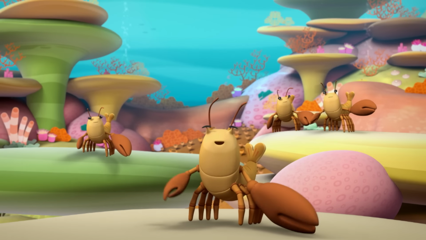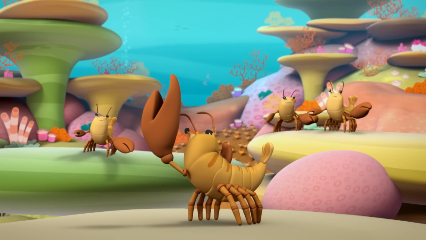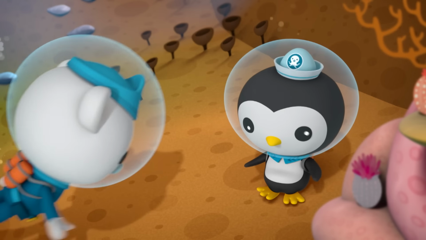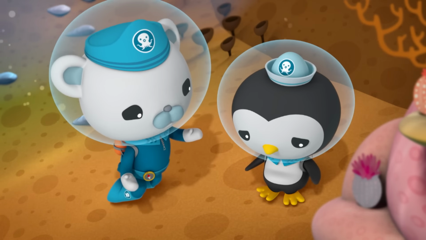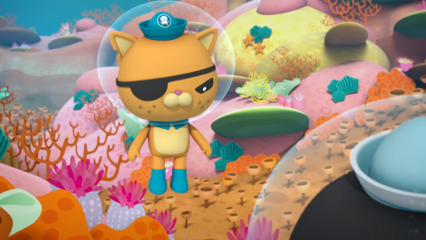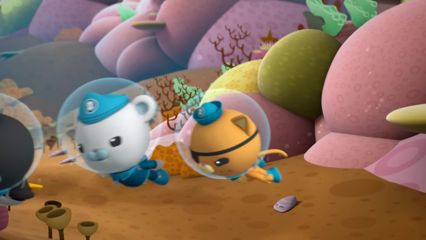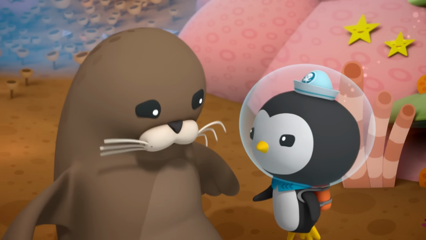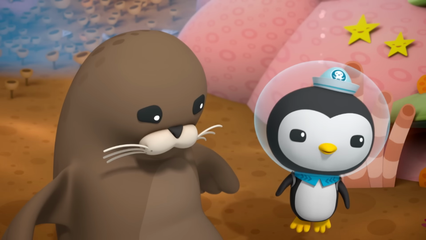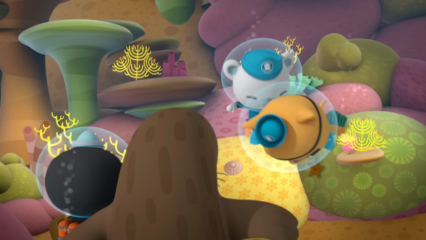Oh, sorry. We always snap first, ask questions later, you know. All right, everybody, stop snapping. Are you all right, Peso? Oh, I'm fine. But where's Harry? He was knocked out by those snapping shrimp, just like you. Oh, no! He's okay, but he needs air right away. Captain, we need to get him up to the surface to breathe. Understood. Peso, you pull. Kwazii, we'll push.